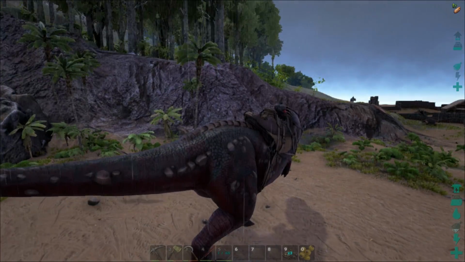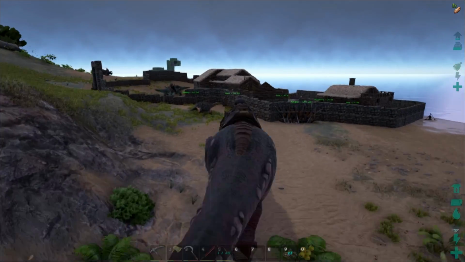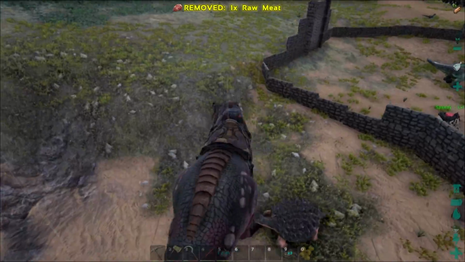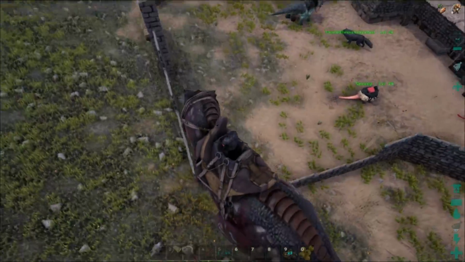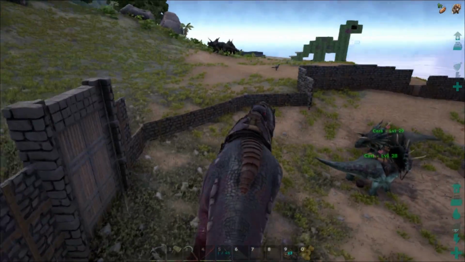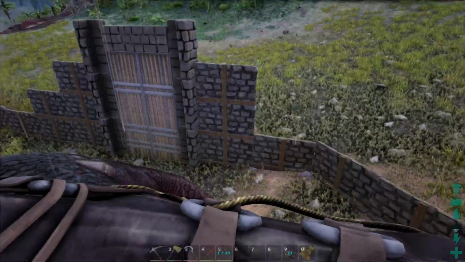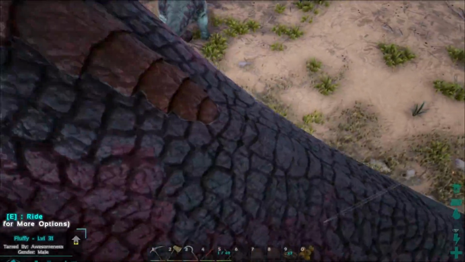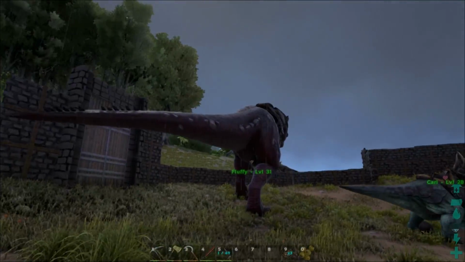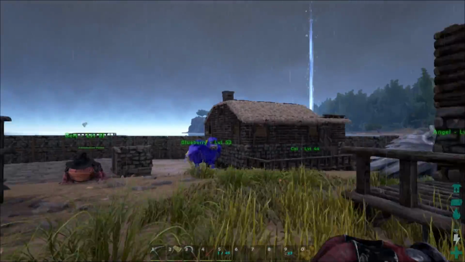He can't jump, though, and I wish... Funny enough, I wish he could jump. I'm not going to attack this carbo because he's right near the park and he's just going to cause problems. Can I walk over this fence? Apparently I can. That's kind of cool. There's no easy way down, is there? Well, slide down the tail, Fred Flintstone style, and that's that. Cool.